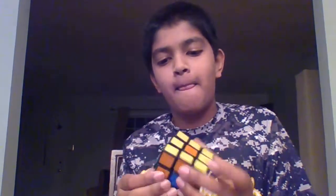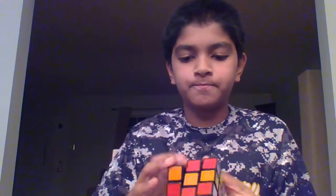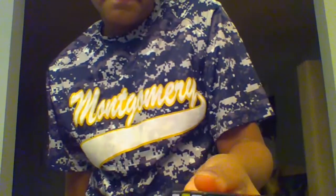So, I'm just going to show you God's Eye right now. So, this is God's Eye. And checkerboard. People at school say it looks like a checkerboard.